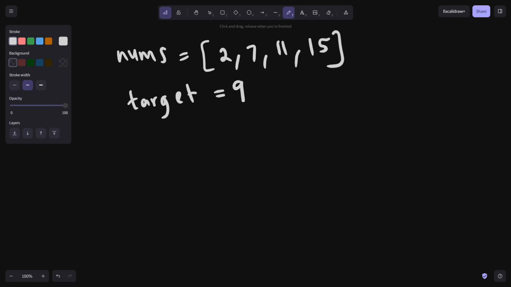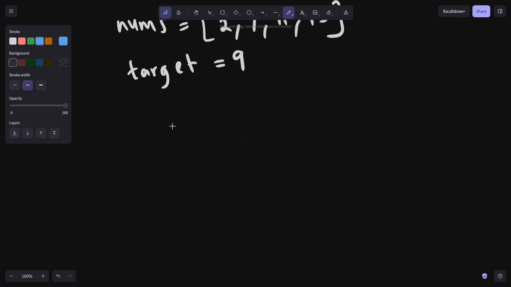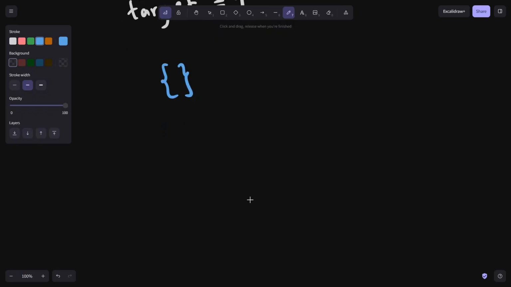Here it is 9. So at the beginning, our dictionary, our table, is empty. Then we go to the first iteration where i equals 0.